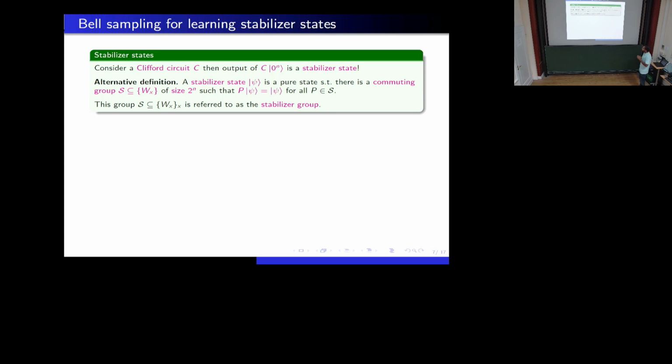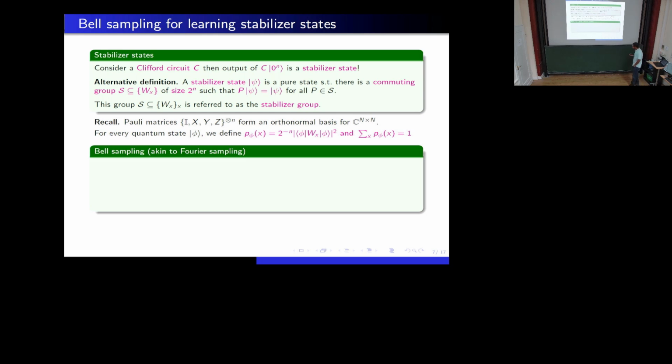I'm not giving you a proof of why this is an alternate definition, like why the first line and the second line are equivalent, but you can assume it for now. Every stabilizer state is completely defined by a commuting subgroup of all the Weyl operators, where the commuting subgroup has size 2 to the n and is maximally commuting. Recall that the Pauli matrices form a basis for all n by n matrices, and every quantum state phi can be written in this way, and I define this characteristic distribution this way. This is something I discussed in the previous slide.